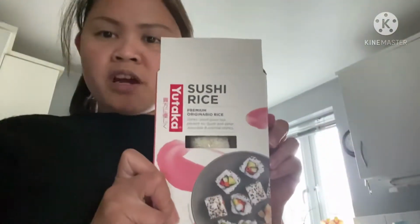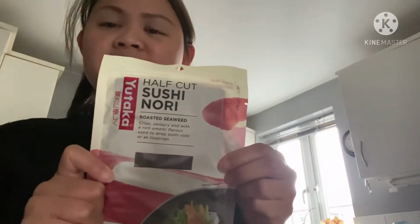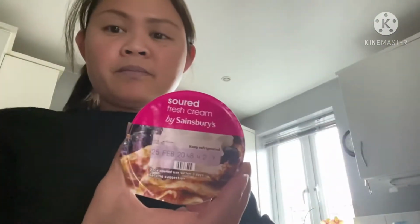Our ingredients: sushi rice. You need sushi rice. You need sushi nori. You need this one when it's cooked. Sour cream. You can mix it with a Japanese mayonnaise. I got a crab stick here. You can use fresh crab, but this one's easy for me.